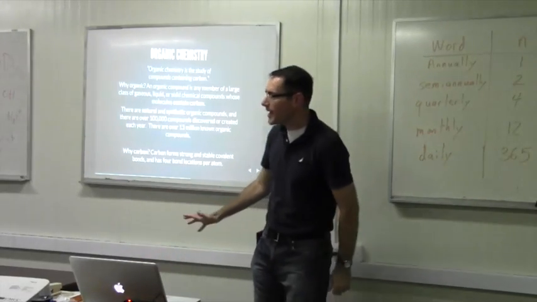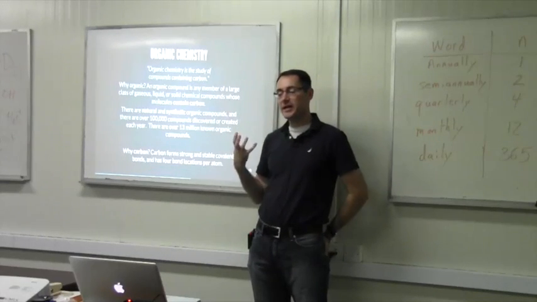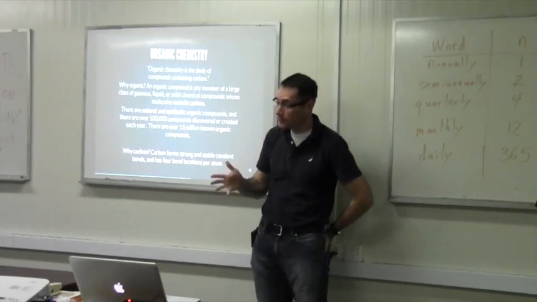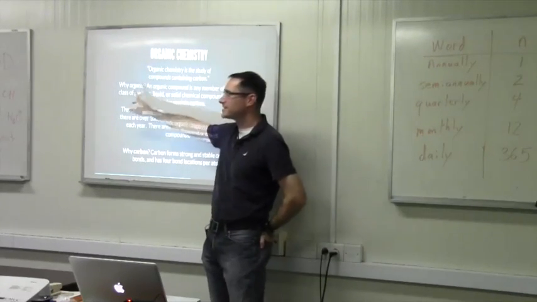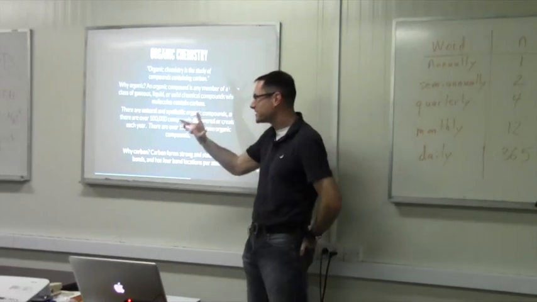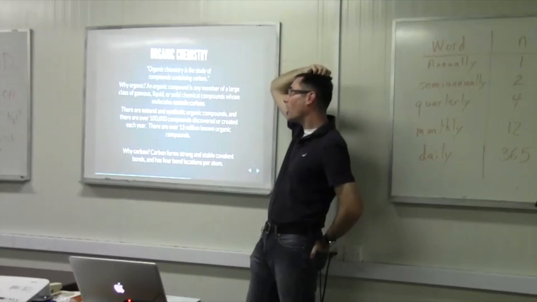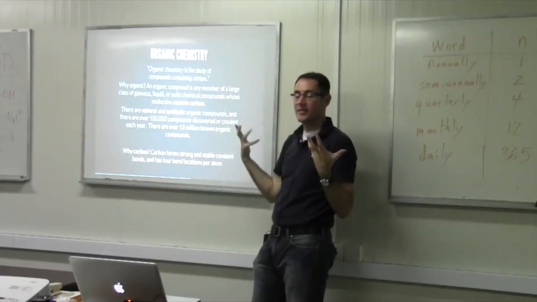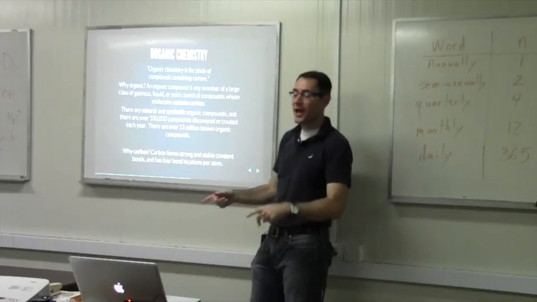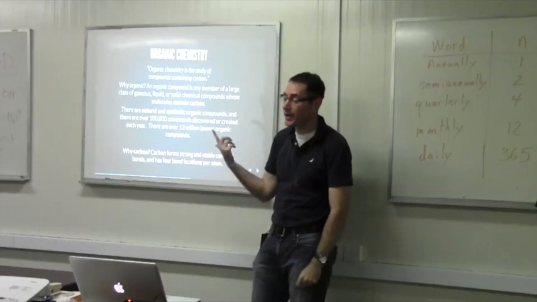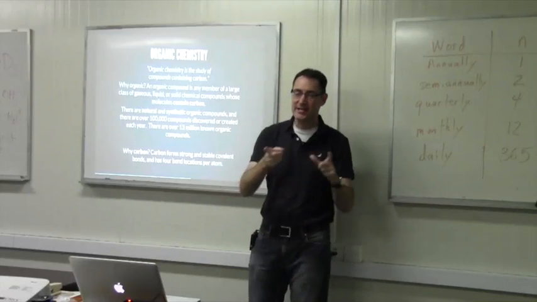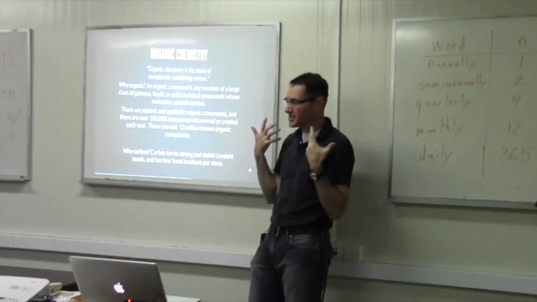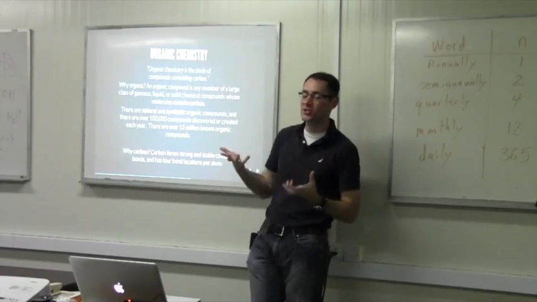So anyway, organic chemistry. Organic chemistry is the study of compounds that have carbon in them. So when you think organic chemistry, think carbon. Why do we call it organic? It's not like organic lettuce, although that has something to do with it. Organic compounds are any of these gases, liquids, solids that contain carbon. You can have either natural or synthetic organic compounds. It's weird to think of something as being a synthetic organic compound, right? But all that means is you're creating it in a lab. It's still the same carbon-based stuff.